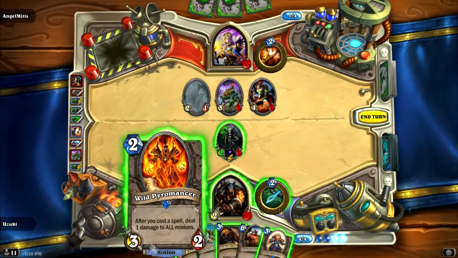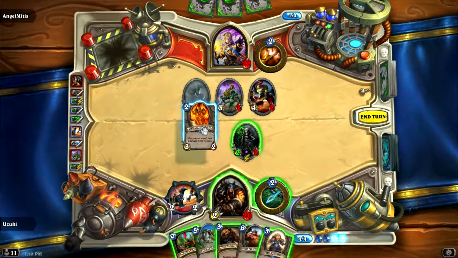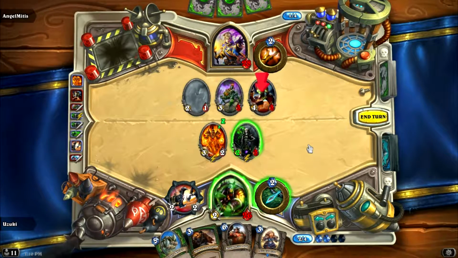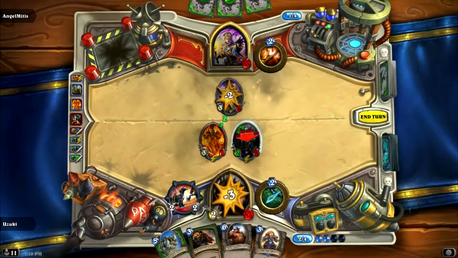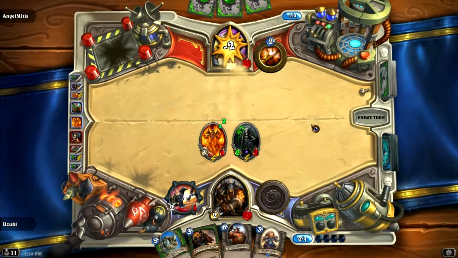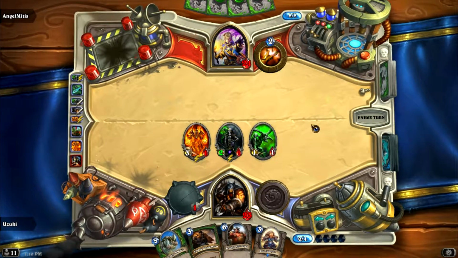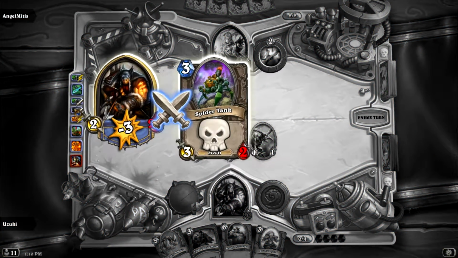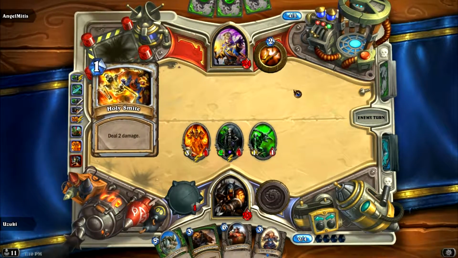Well, if we Pyromancer, we can actually clear the board. So I think we'll Pyromancer plus Hunter's Mark, because this will let us clear the board entirely. So that's pretty efficient play. That was basically a 1 for 3. So you can't really complain about that.